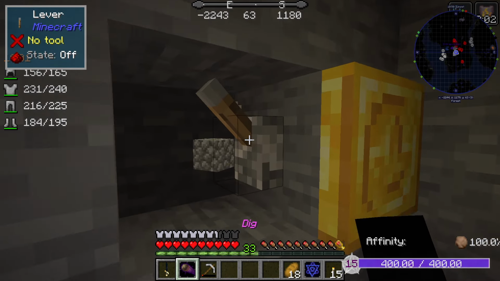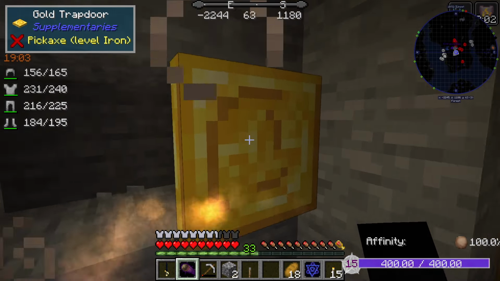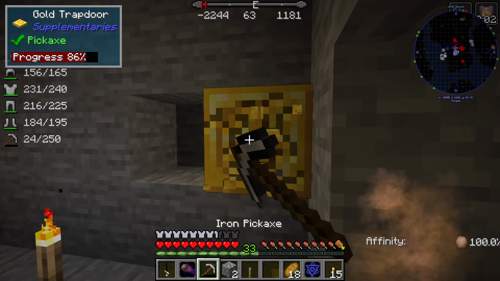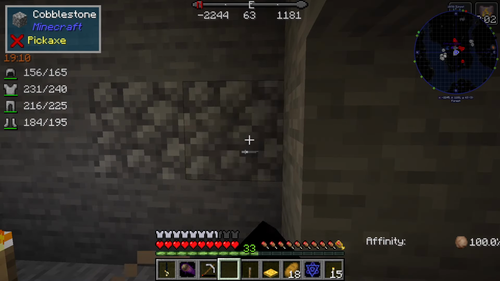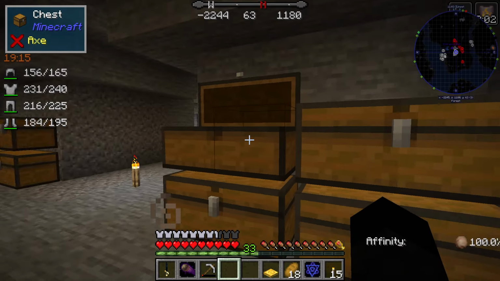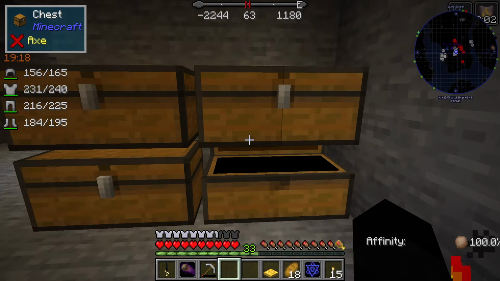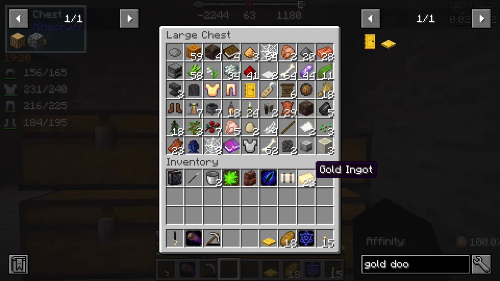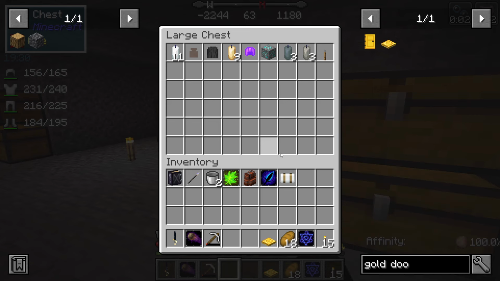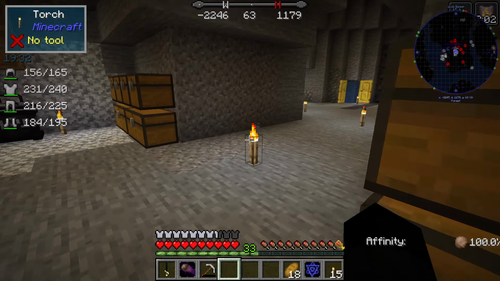You don't need to power them with redstone, they're just trapdoors. Do need that though. Okay. Now I've not got enough gold for this. This much I do know for certain. I've got enough for 5 more, which would give me 6. I actually need 8. I can deal with this later.